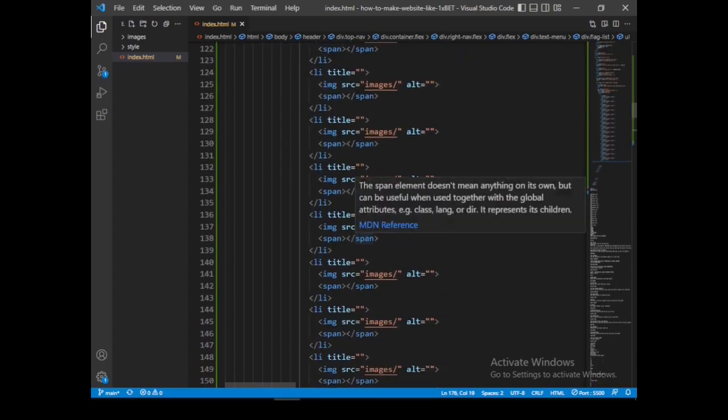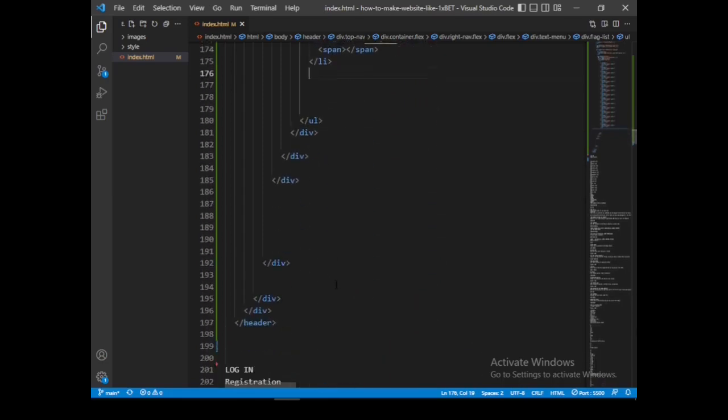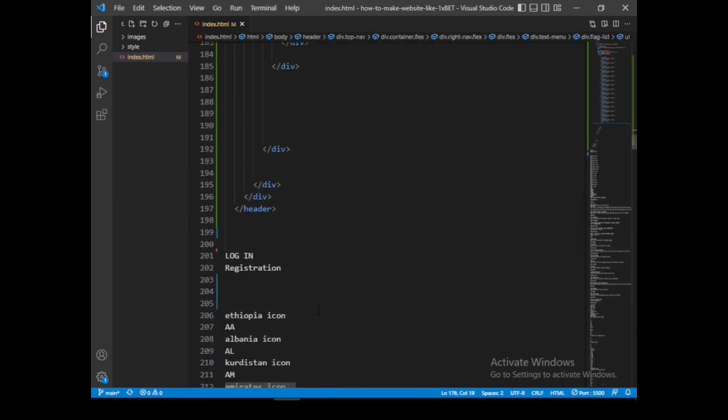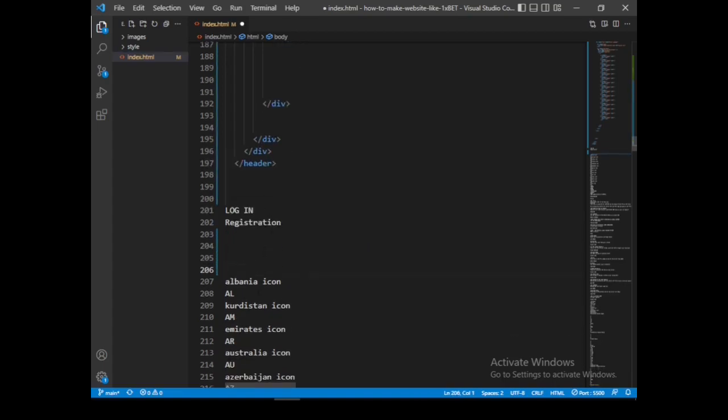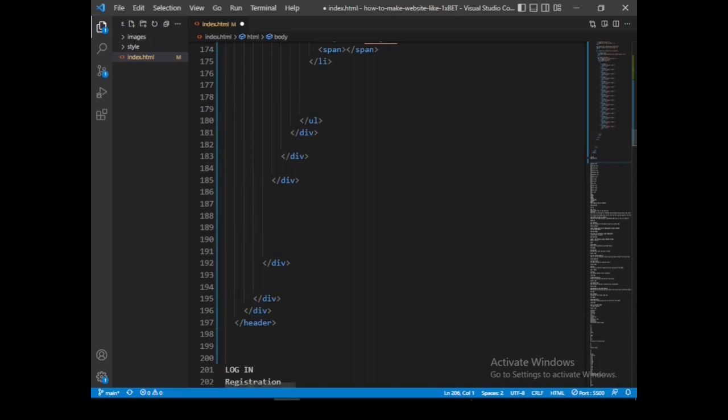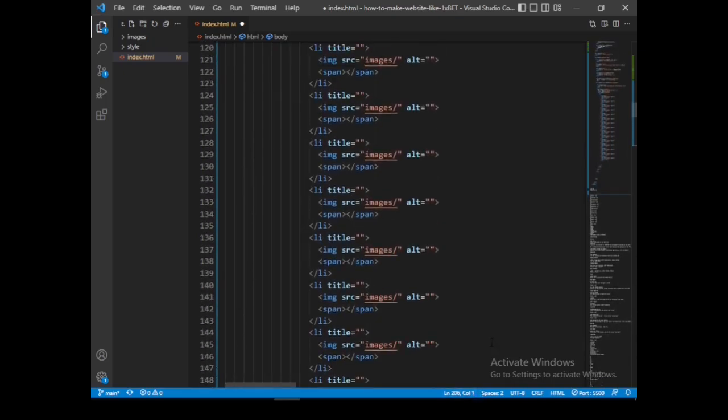So let's check underneath. We have got first the Ethiopian, just cut this. Okay, and let's go and place it where it should go.